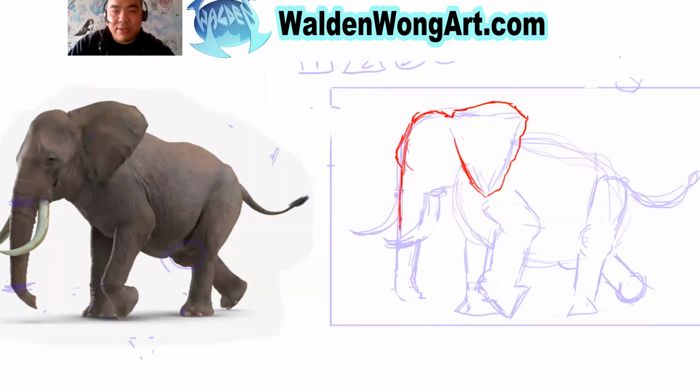Okay, here's the trunk here. Here's the tusk. See, I'm going to sketch that in very lightly. Here's the jawline. Okay, yeah. Now, sometimes I'm sketching, things are a little bit off. I can resketch it, move this ear back a little bit. I'm going to find out where this eye is.